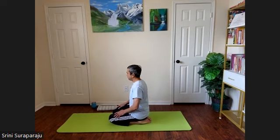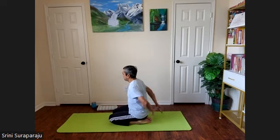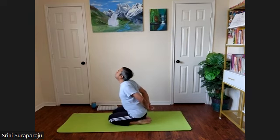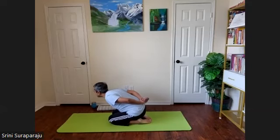Let's do the counter posture for this, forward bend. We'll do the Shashankasana. Take your hands behind you, holding the right wrist with the left hand. Inhale, slowly take your head backwards, stretch your back. As you exhale, slowly start bending forward, your abdomen touching your thighs, just touching your knees.